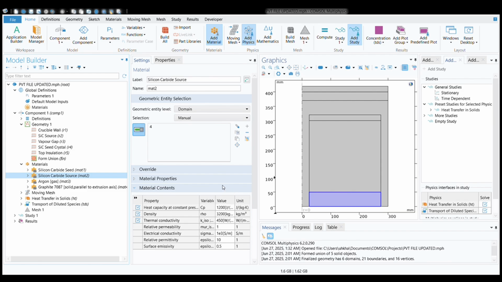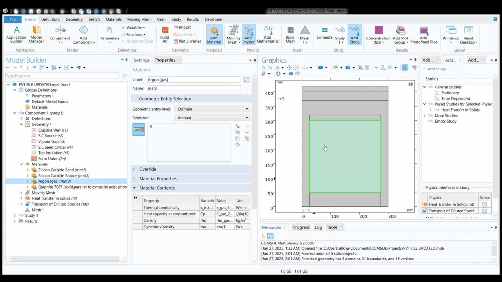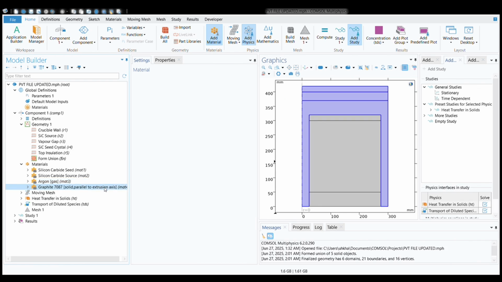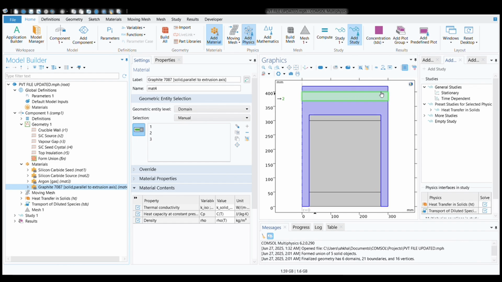You can go through the values. And this is our argon gas region, that is the vapor gas region, in which we will show you the transport of diluted species as well. And this is our graphite material, the outer wall or the boundary that will act as an insulator.